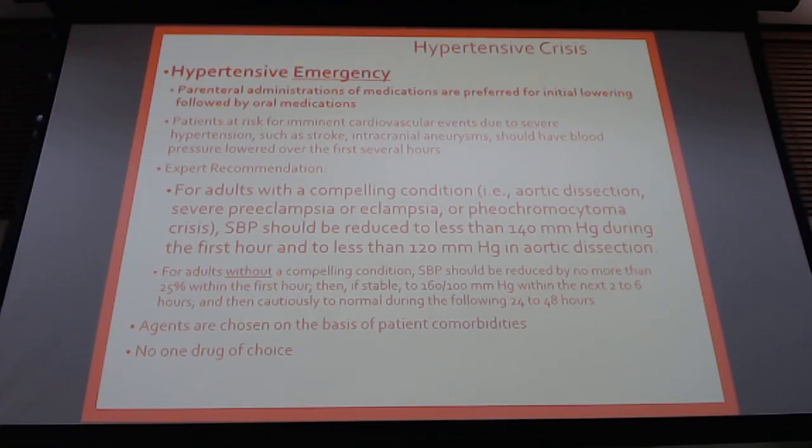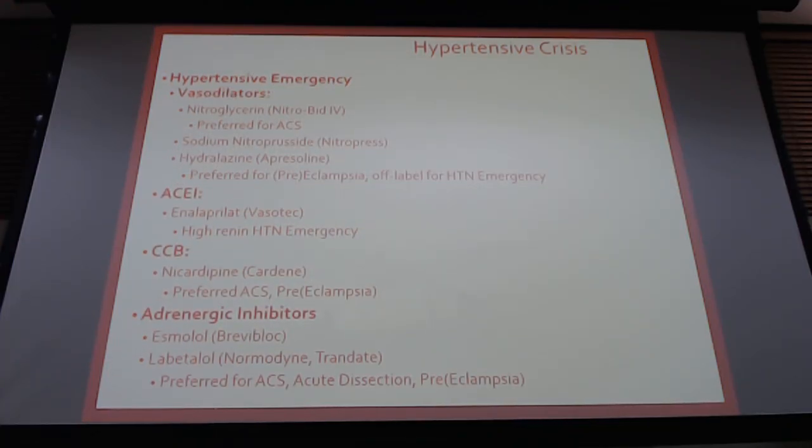No one drug of choice. You're going to pick the drug based off of what the patient has going on. So look at the patient, hey, if they have asthma, I'm telling you about asthma, or if they have this, like, look at the basics that we learned about our drug classes, and then just pick one going from there, okay? And then this kind of gives you your options on what you're going to use for those patients, okay?